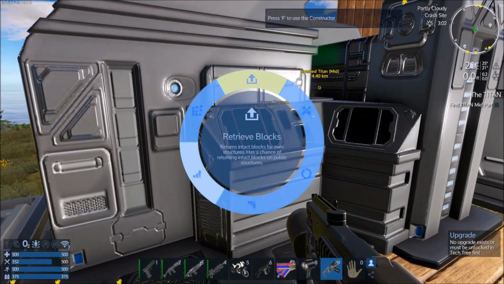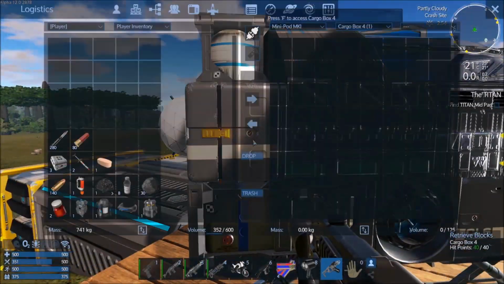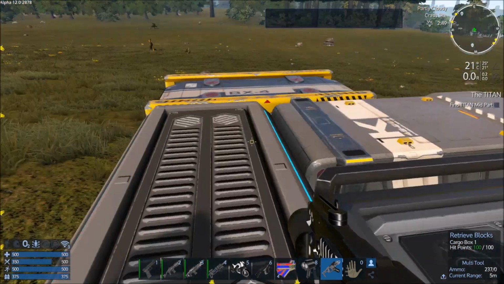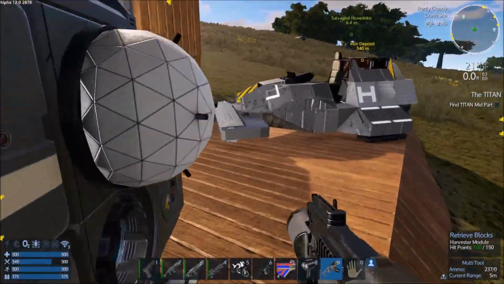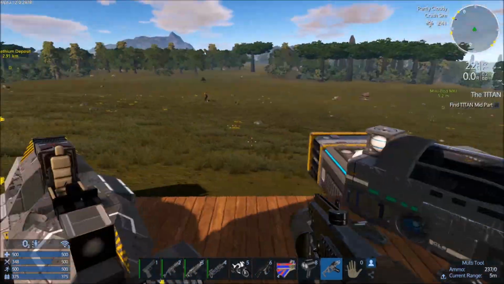So what we're going to do right now for the time being, let's see how much SU a large constructor is. Its SU is 1.28 KSU, so 1,280 SU. So let's see. That means we're going to need a larger cargo box. Why do I have the feeling we're going to need some sort of capital vessel? Am I even high enough level to build a capital vessel? Its minimum thruster is level 7. So it looks like I'm going to have to become level 7 in order to build this.